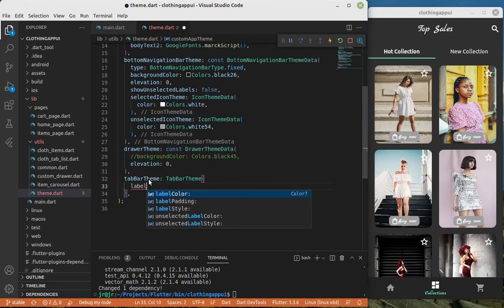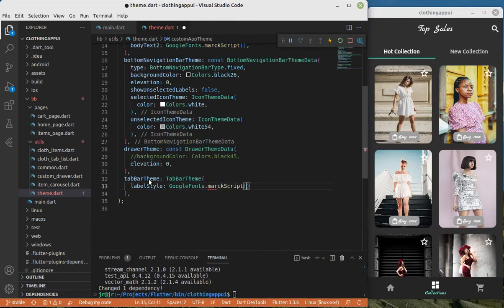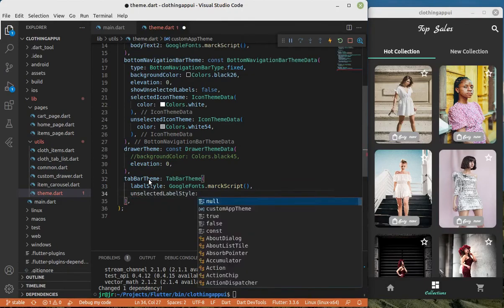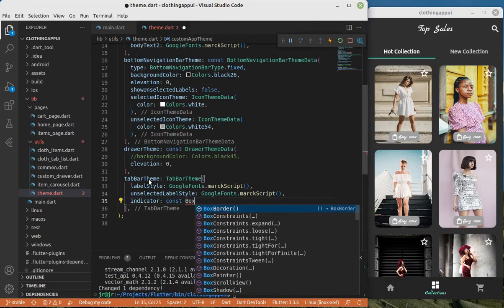Okay, now to our collection, we're going to change the theme of our tab bar. So we'll have a tab bar theme. The label style will be Google Fonts Marck Script. Then what else? If unselected, the label style will still be Google Fonts Marck Script. Then the indicator as well, we're going to change that.